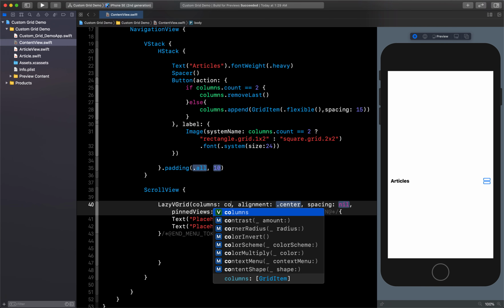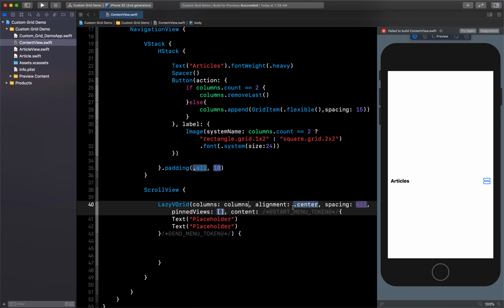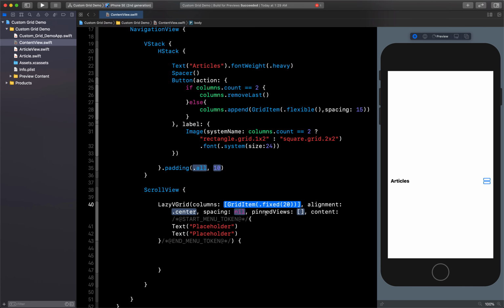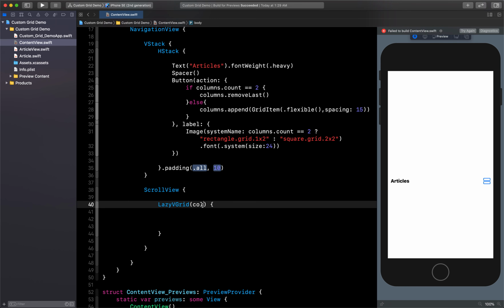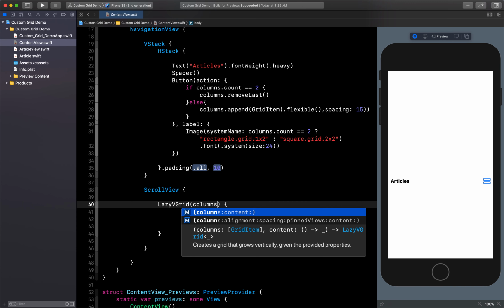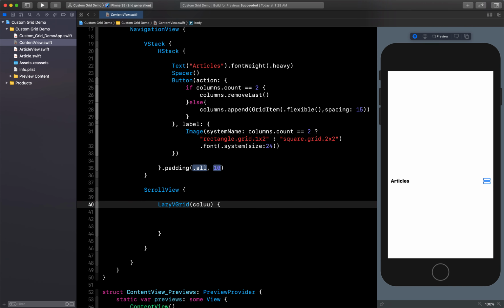So I will say the columns which I have created, columns will be my columns.